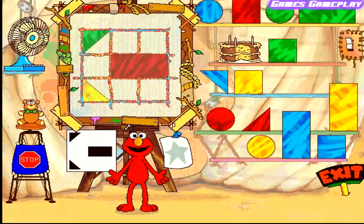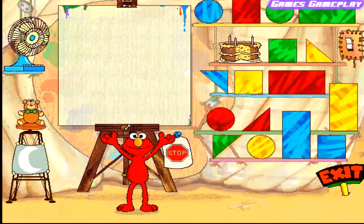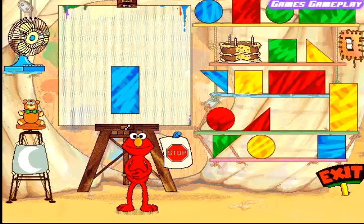It's easy when we work together. Elmo thinks you are very smart. Do you want to play some more here? Hooray! Let's play Find the Shape. Can you find a rectangle? Long, short, long, short. Hooray! Teddy can make that shape. Take a look. It's a bear in the box.